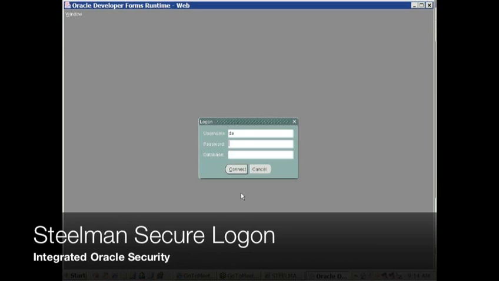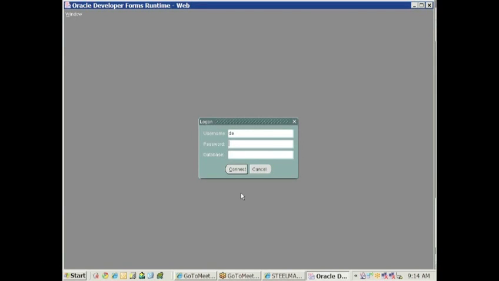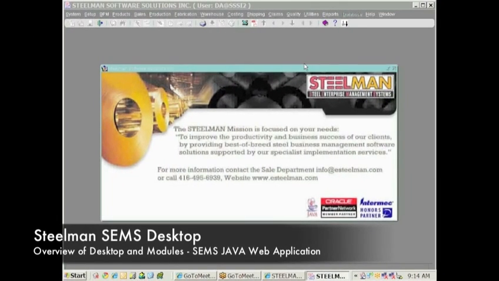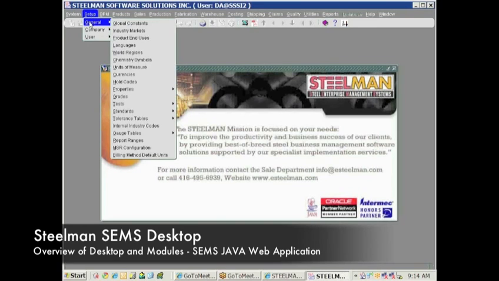So you need a user ID, a password, and so on. Let me give you a very brief tour of the functions at the top. There are the menu options, and you have some icons that you can use. I will skip the system because it's mostly IT. Just want to show you some of the things here quickly, especially maybe the units of measure.